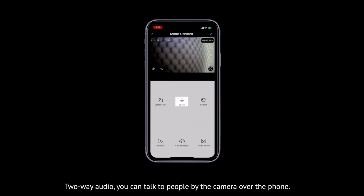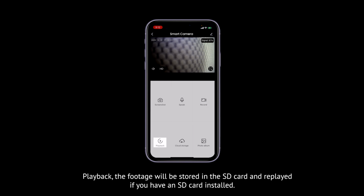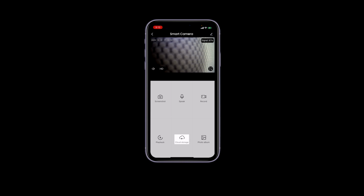Two-way audio. You can talk to people by camera over the phone. Recording. Recorded video clips can be saved to the LaView app album. Playback. The footage will be stored on the SD card and can be replayed if you have an SD card installed. Cloud storage. We'll be uploading your footage to the cloud. You'll be able to view and replay these clips. Fees and subscriptions are bound to individual devices.